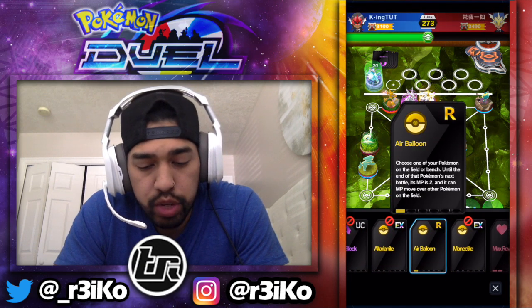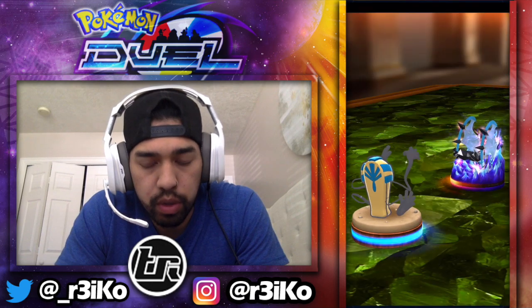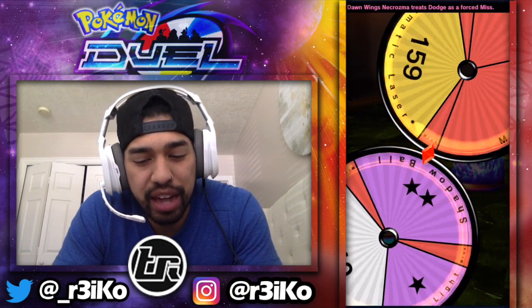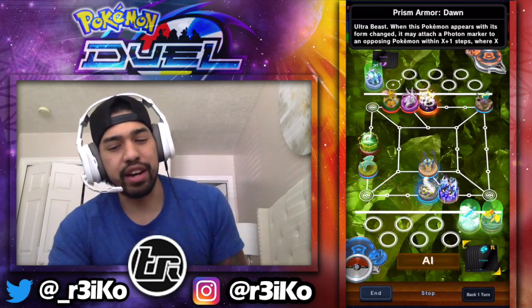So what I'm going to do is we are going to air balloon here, and we are going to attack here. There's no point in Z moving or gold blocking because look how big this miss is. And we can out damage it, and we do hit the Hex. We hit him for 280. Let's go. Get out of here.